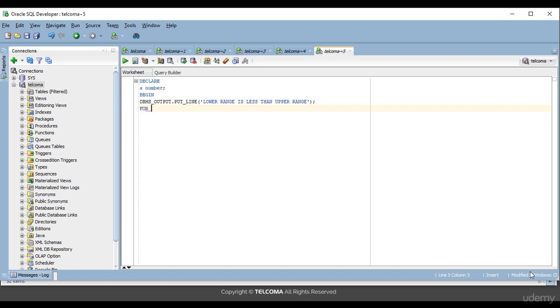A is the number which I have declared outside, but for this I'll write a variable as I. For I in 1 till 3, then we'll write the keyword loop and DBMS output dot put line of I, and then end loop.